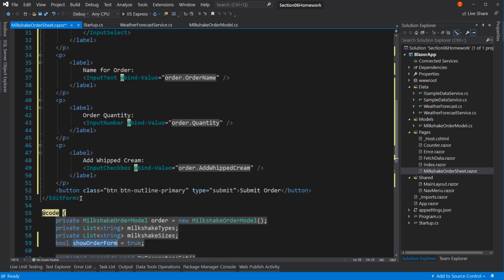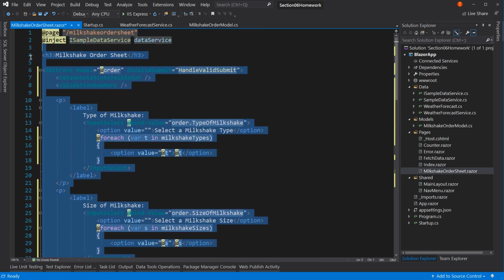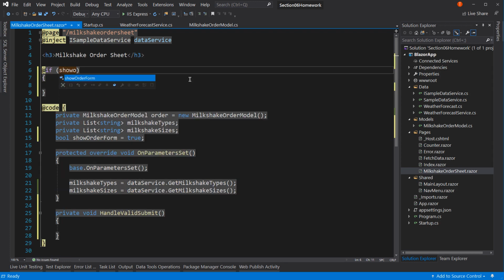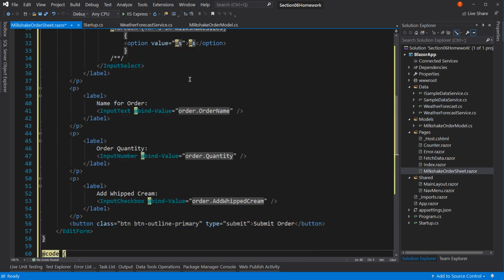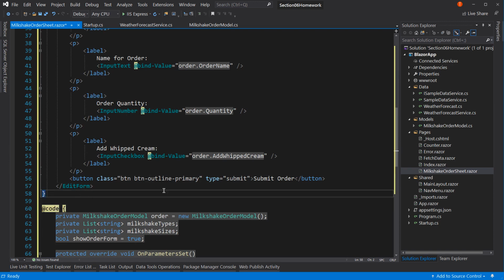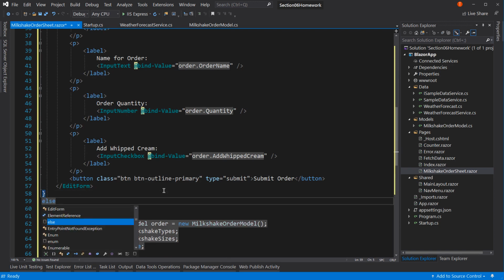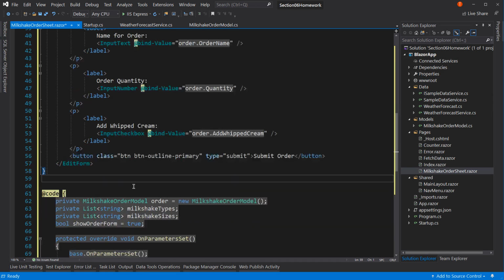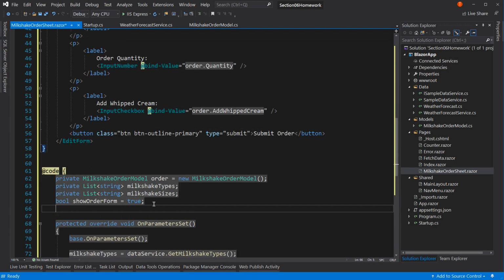And then what we're going to do is cut this out, and say if show order form, and paste it in. Nope, not even else. Then we'll have a string, and this is order result.